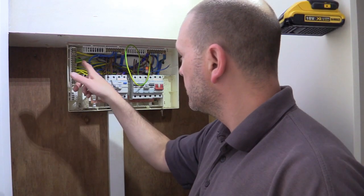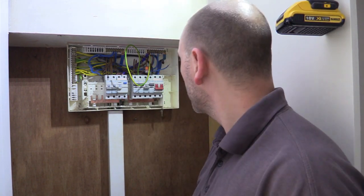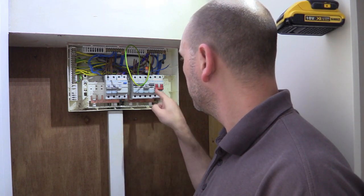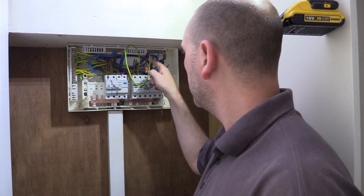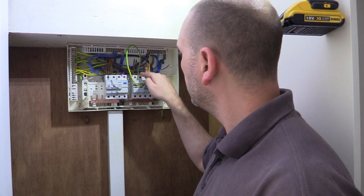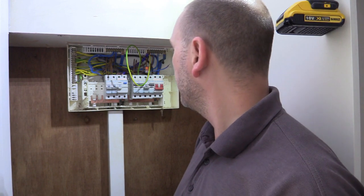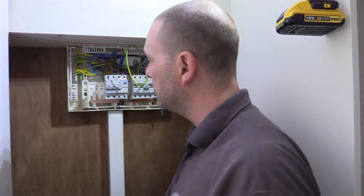Okay, so neutral, CPC, and the line conductor of that boiler circuit is now out. So what am I testing here? Well, I'm going to put a probe there, and with all these breakers on, that's going to send 500 volts through the line conductor of the hob, the 2 lighting circuits. But you see I've linked the live here with the neutral bar, so actually the 500 volts is going to go down the live and neutral at the same time, so you've got no potential difference. So these lights, they're not going to get damaged or anything like that. So one probe's going to go down here, and the other probe's going to go against CPC.